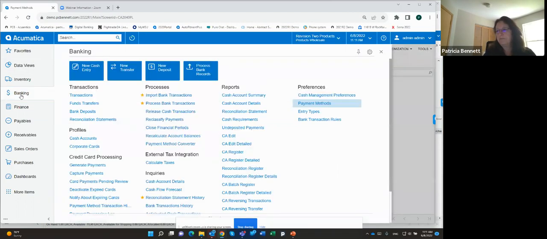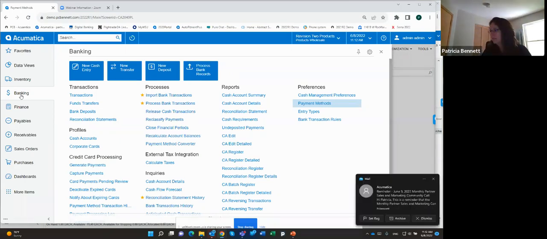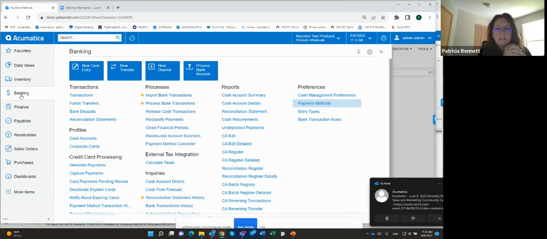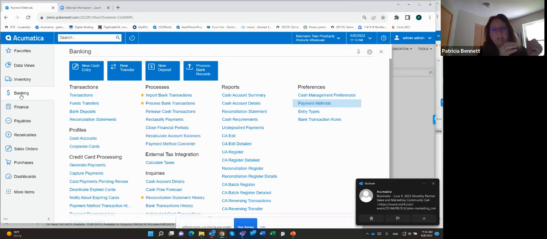So now the most exciting part. Acumatica has an awesome functionality that allows you to import transactions from your bank or from your American Express statement, and it will do one of a few things. It will match the transaction. If the transaction exists in the file that you're importing, but it doesn't exist in Acumatica, you can look in your AP documents and see if there's an AP document that matches that amount, and it will actually create the payment for you.